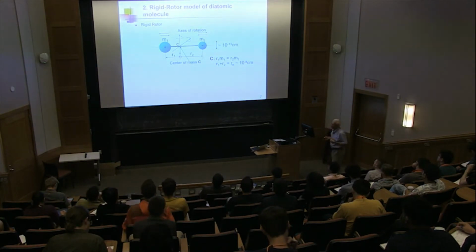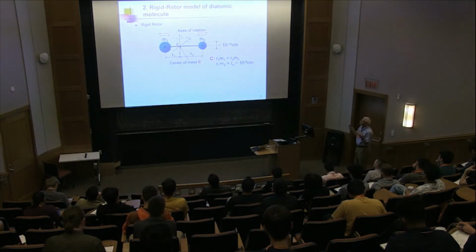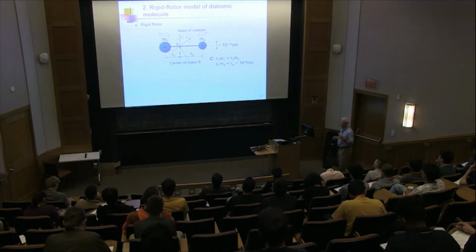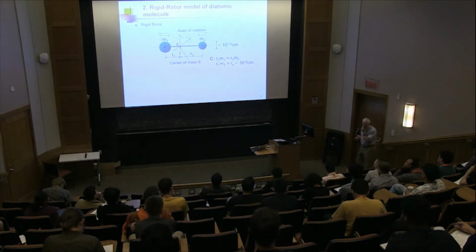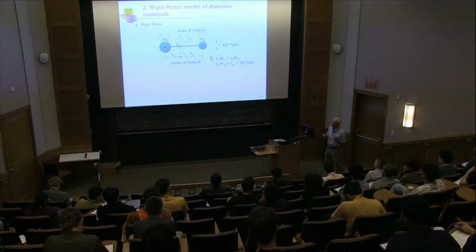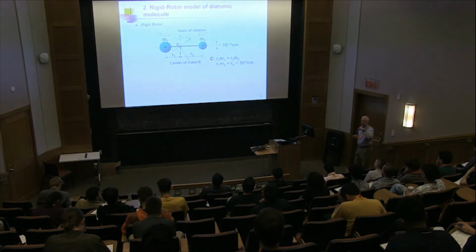So we imagine we have these two nuclei with a fixed spacing, R1 plus R2, on a frictionless plane, and it's going to be rotating. So you go back to your courses in mechanics, and how do you analyze this problem? You don't know about quantum mechanics. In a problem like this, you always find the center of mass, and then you ask about the rotation about the center of mass.